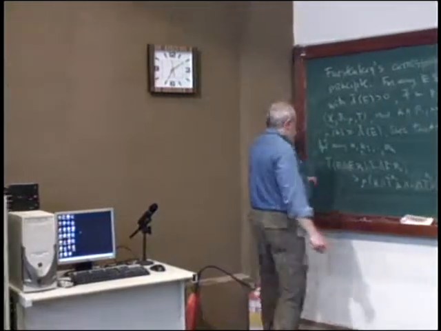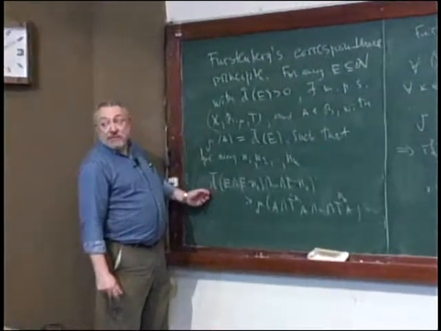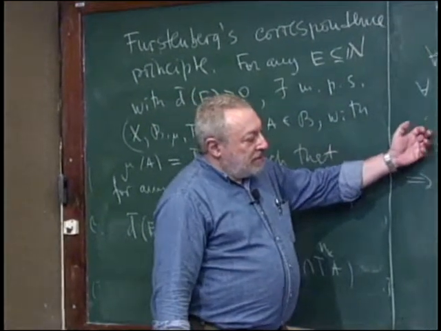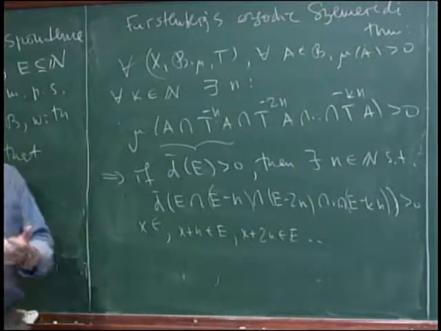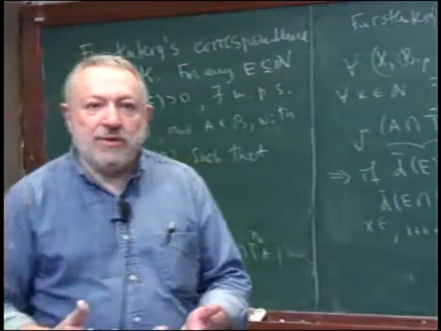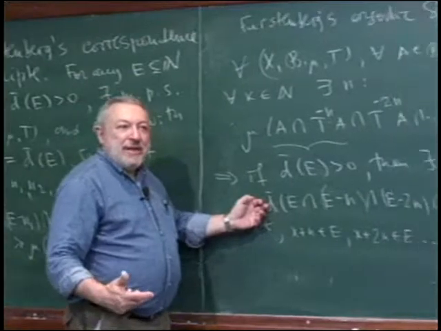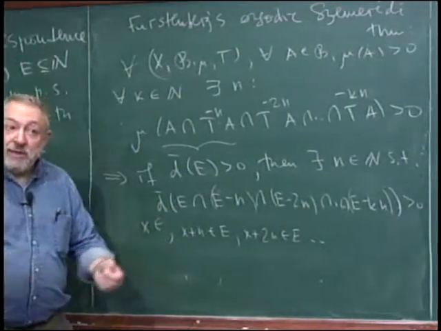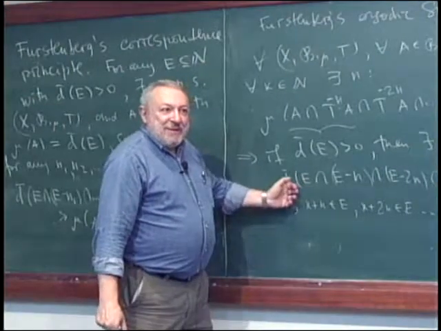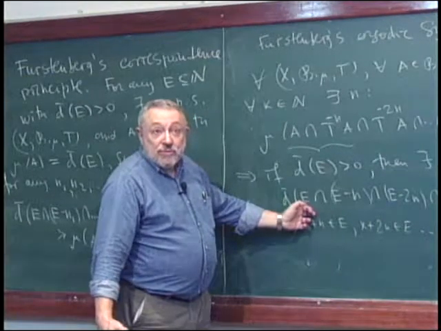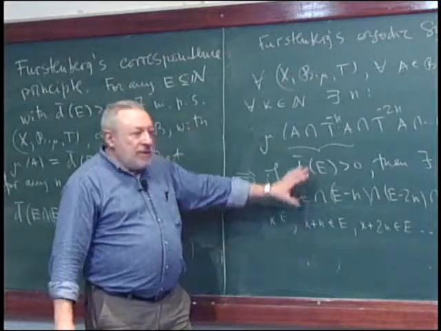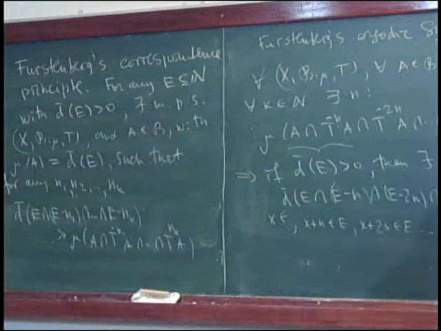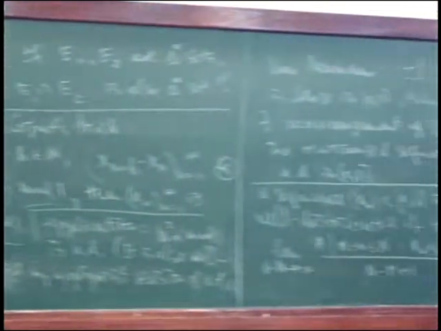Furstenberg's correspondence allows you to move from a function which is far away from being sigma additive or even additive to an ideal space where mu, you see, compare these two statements, this one and this one. They're very similar. But here you have a genuine sigma additive measure and a measure preserving transformation. And here you have some measure of size, which is at least shift invariant. That's an easy exercise. But that's the best thing you can say about d bar. And the statement still is the same, which tells you that Poincaré recurrence or generalized Poincaré recurrence, see, we proved this theorem for k equal 1 last time, is true not necessarily for additive or sigma additive measures. But we observed it already last time.